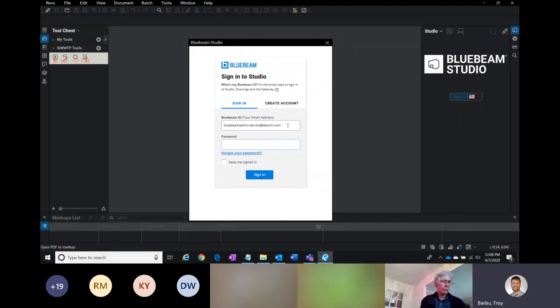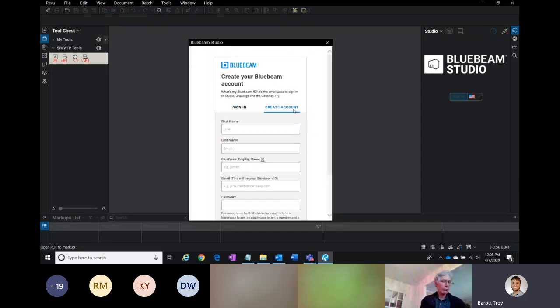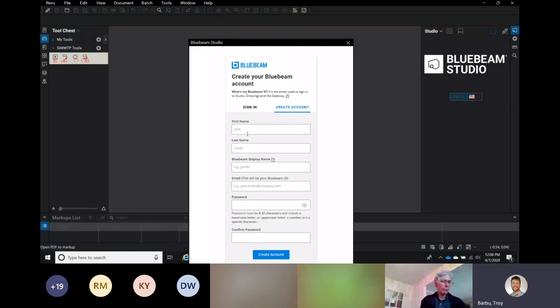Now, if you think maybe, oh, I don't have an account, I've never done this before, then you can go ahead and hit the button over here on this side to create an account. And what that will do is it'll just have you fill in your information. You have to create a somewhat complicated password with uppercase and lowercase, but the rest of it is just your name and your email.